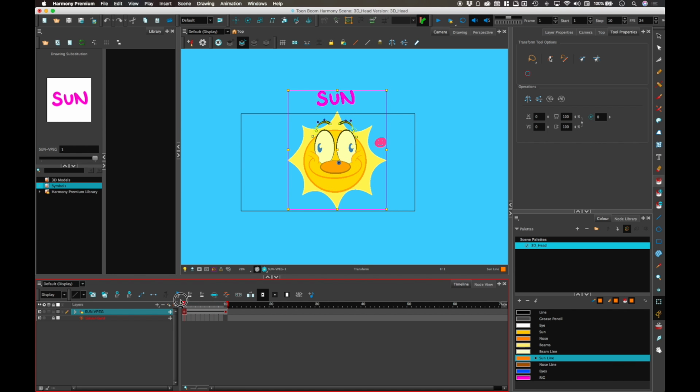This is not how to animate, by the way. I'll do a tutorial that's much more creative about the mechanics of the art of animation. This is just about how to operate Harmony Premium. So we've got our wonderful piece of Disney quality animation here.